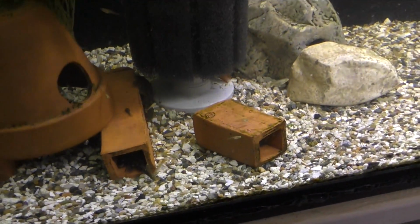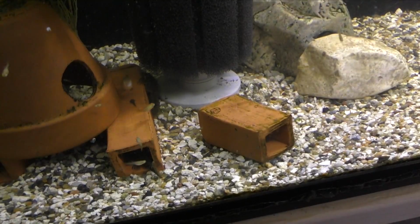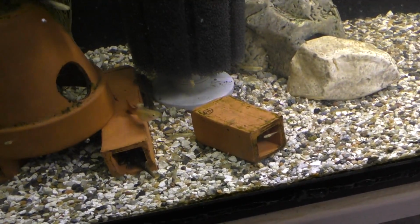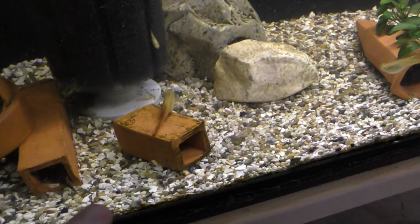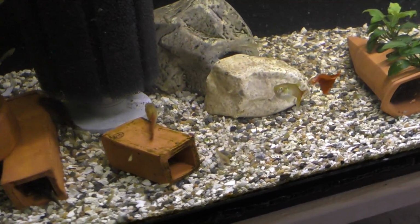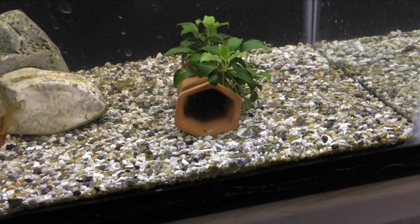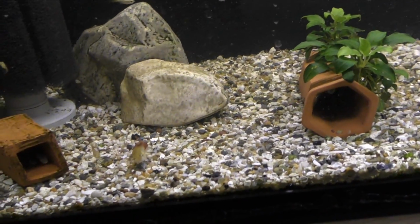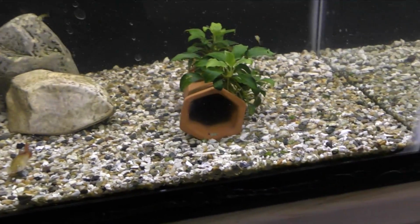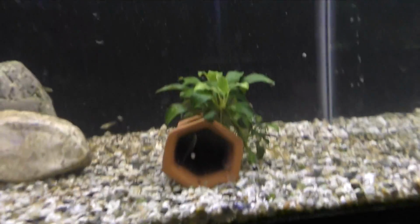What does that mean? That means I finally bred my Dwarf Claro bristlenose Plecos that we've been sitting on for probably 8 or 9 months. You can see there, that's that guppy I'm talking about that needs to go live somewhere else. It's just not thriving. But, you know, Pleco babies, that's always a good sign. I bet you I'd have made a lot more Pleco babies had I not had all these guppies in here eating babies.